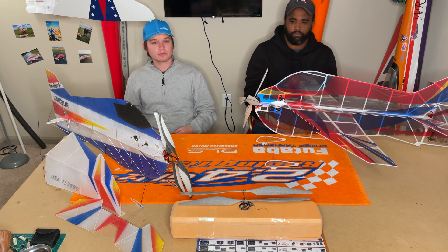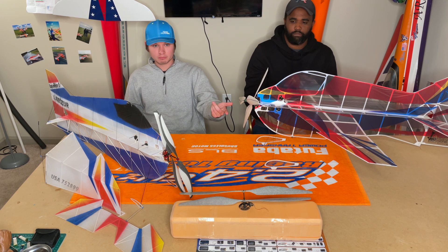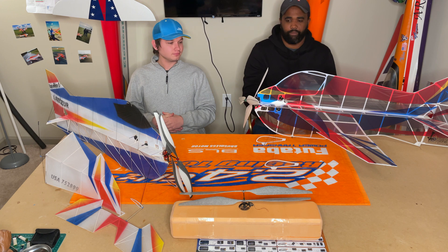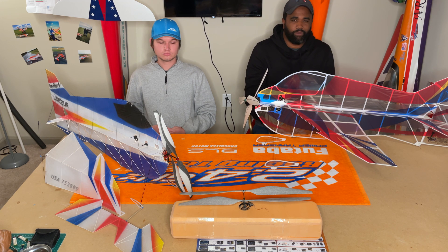The counter-rotating units were a really big thing that really changed things as well. If anything, these are lighter, believe it or not, than a single prop. These units right here, specifically this one, is only 11 grams, and that is with two 17-inch props. So as you guys can tell, it's gotten quite a bit lighter. Back then we were running 10-inch props. We're now adding seven inches to the prop and still managing to be significantly lighter than we were then.